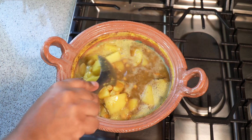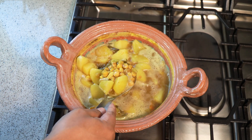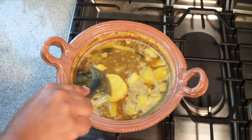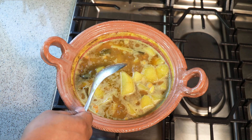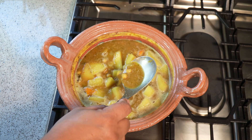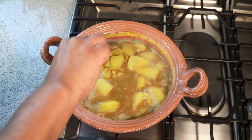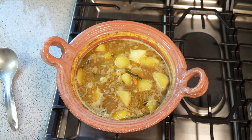It's been going for 20 minutes and you can see the water has reduced and the potato is starting to get tender. This is why I like the big pieces of potato — once this is fully cooked, I'm going to use the back of this spoon to crush some of the chana and some of the potato against the walls of the pot, and in doing so it's going to thicken everything up. You're looking at this thinking 'Chris, you're making curry chana soup' — absolutely not, have faith! Just let it go for about five more minutes.